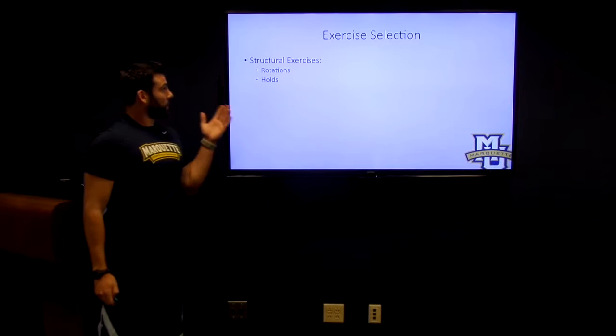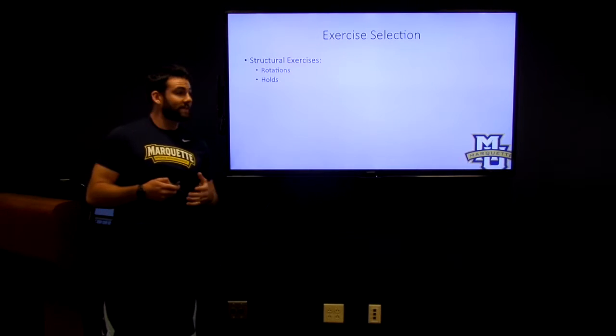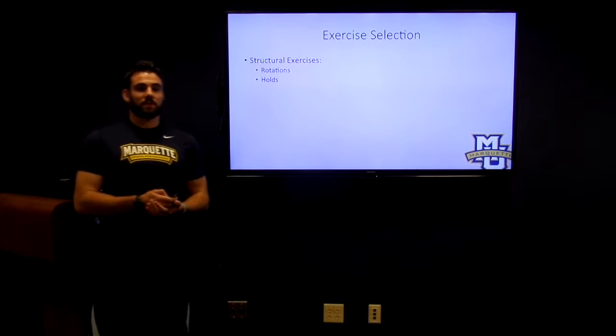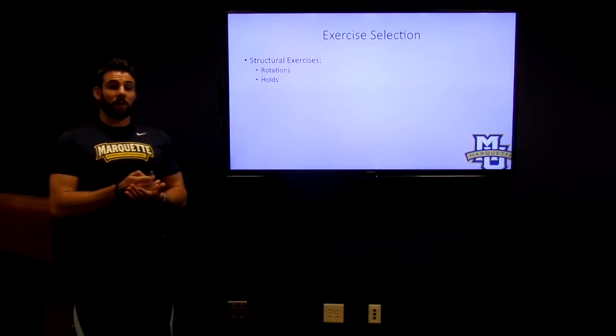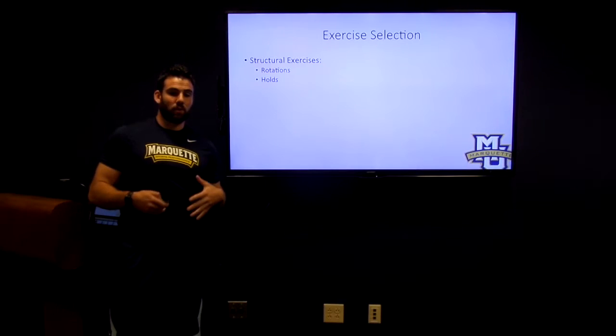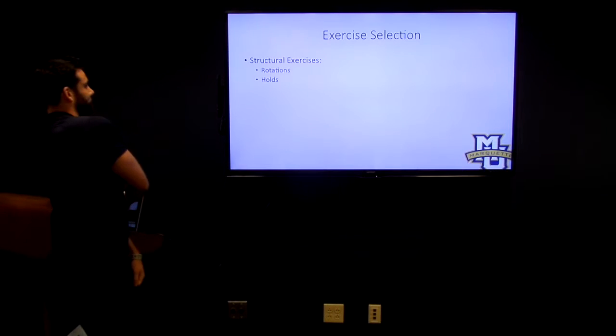Really important parts of my programming are the structural exercises. So canoe slalom uses the core very intensely. So I wanted to make sure I had a lot of rotations, anti-rotations, as well as a lot of core exercises, holds, time under tension, so sitting planks, ring dips, L-sits, those types of things.